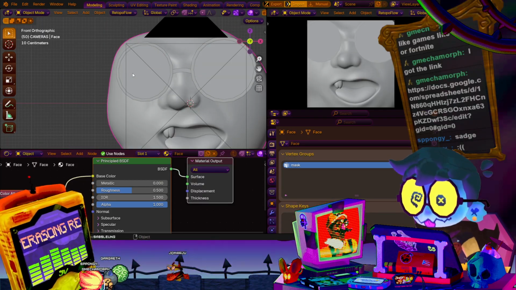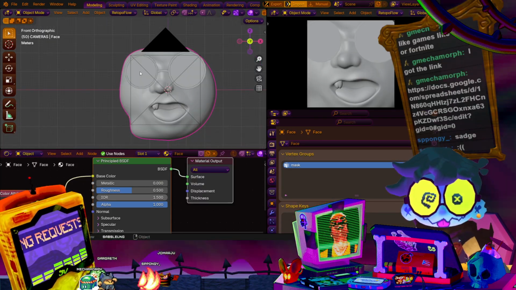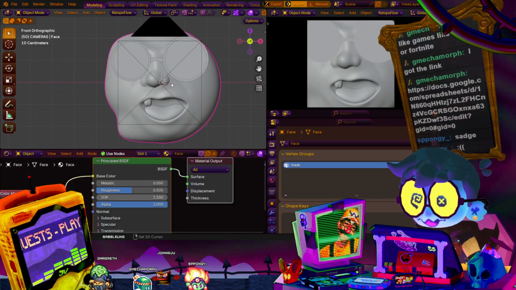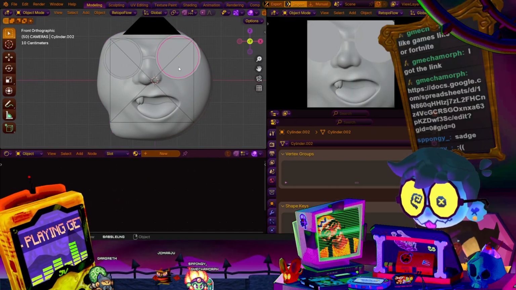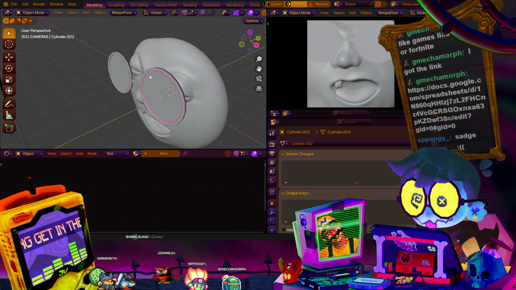It kind of looks like E. Gadd now that I think about it. This kind of looks like E. Gadd from Luigi's Mansion. My God, I just noticed that.